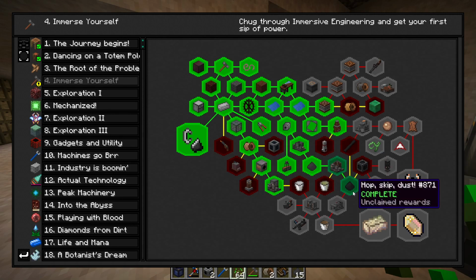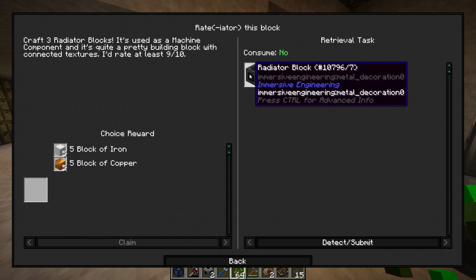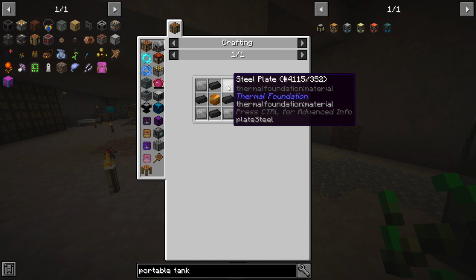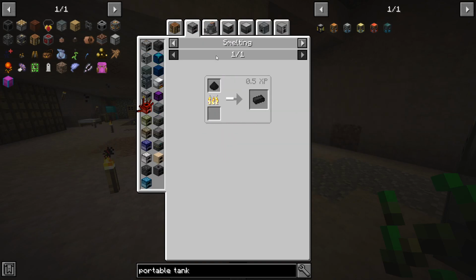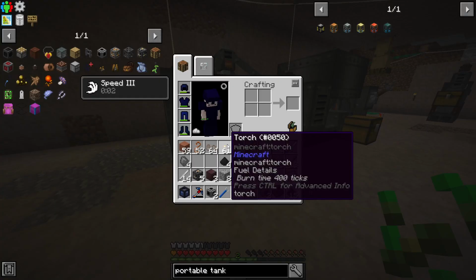So maybe I'm rushing this. Maybe I'm rushing this and it would make more sense to get to it later. It's really hard to say at this point. But I need 3 of these, which is annoying because they build in 2s. I need some more steel plates. Copper I have plenty of. So they build in 2s, so I need 8 steel plates. I need 4 of these graphite ingots, which is just smelting the dust that I just made. So I need a bunch more coke dust.